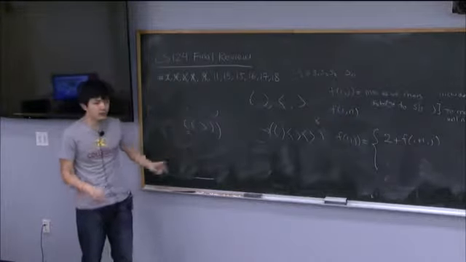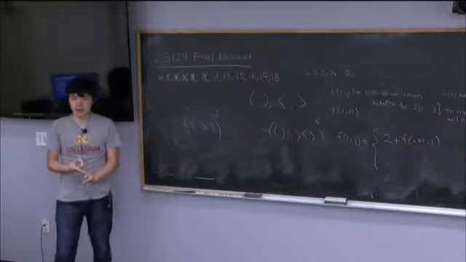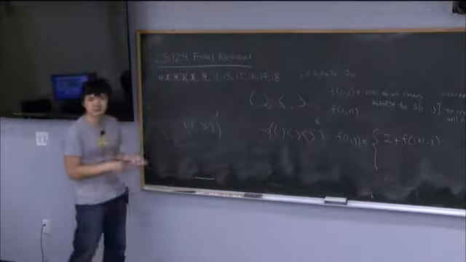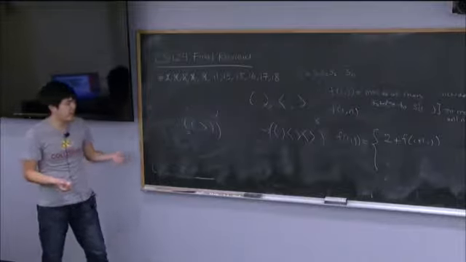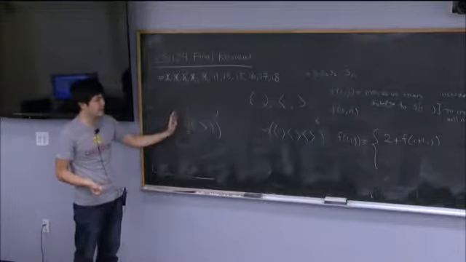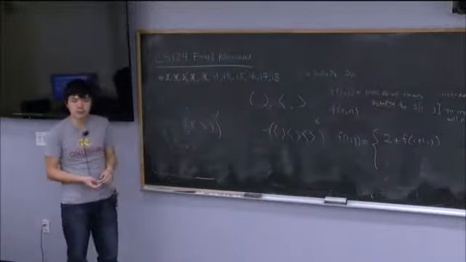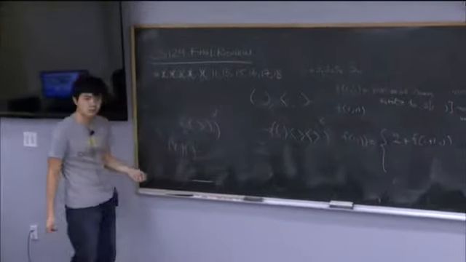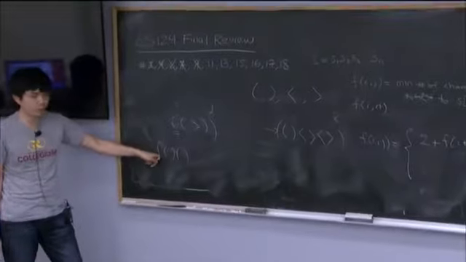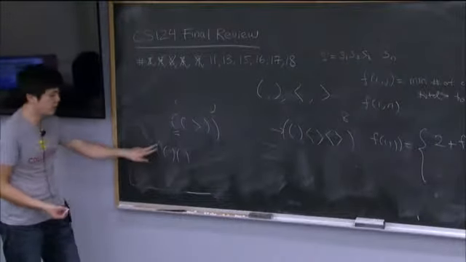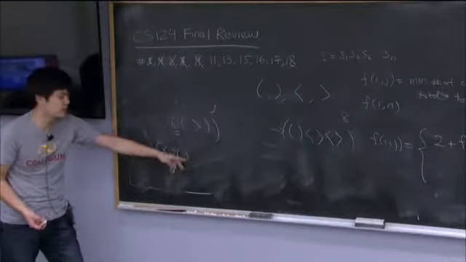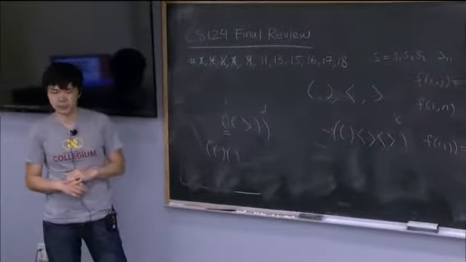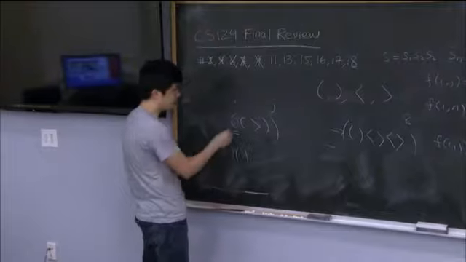Well, if it's an open bracket, there are two ways that I can deal with this and close it and make it well nested. Either I just say, let me just close it right away. That's a possibility. Maybe it's best that this open bracket gets matched with nothing and just gets closed by itself. What if I had a string that looked like this, for example? The best thing to do about this open bracket is just to close it immediately. If you try matching it with something, you're just going to end up doing more work. So that's one possibility.